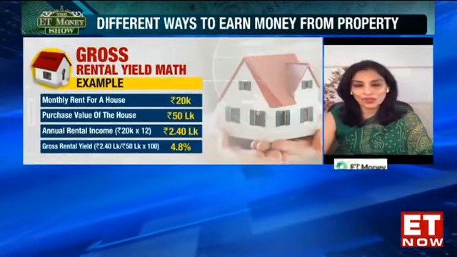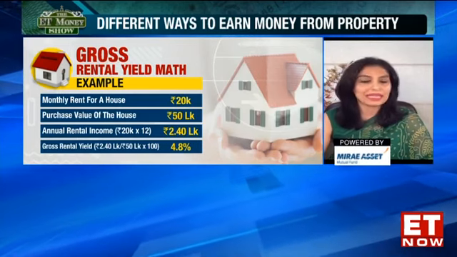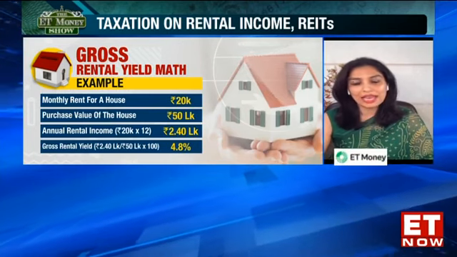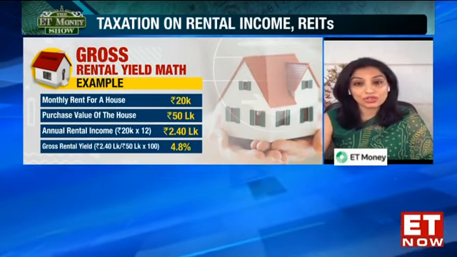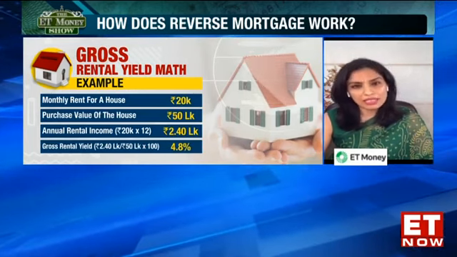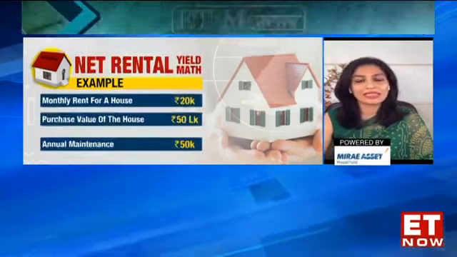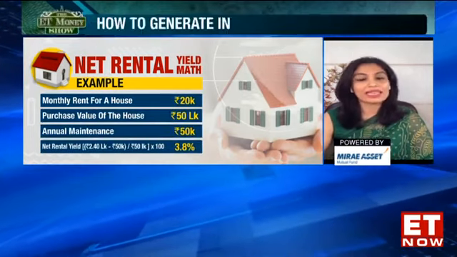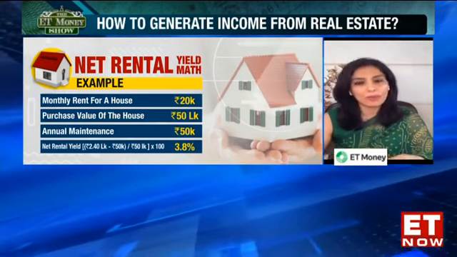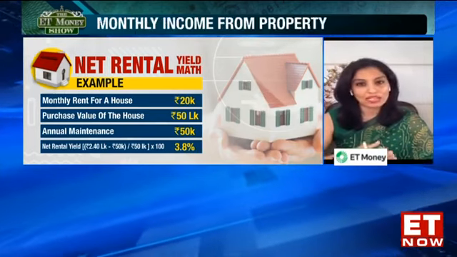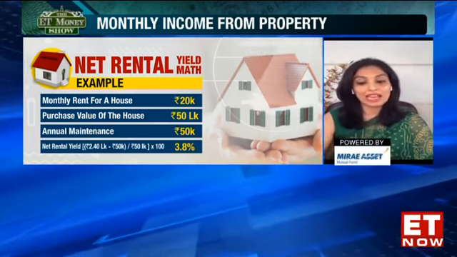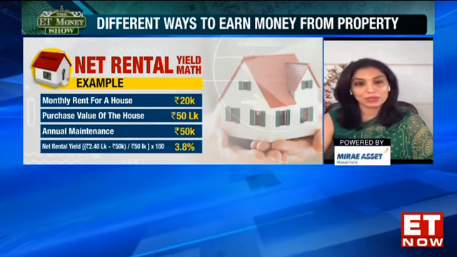Now, this is the gross rental yield because none of the maintenance expenses or taxation is included in this. So let's say I deduct the maintenance charges going towards the society or the area. I subtract the taxes, municipal taxes. Then I get my net rental yield. And if, let's say, annually I need to pay about 50,000 rupees, that gets subtracted from whatever I've earned. And after deducting that, my rental yield actually falls to about 3.8%.